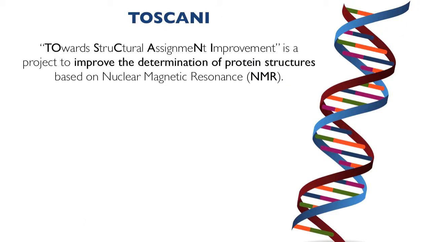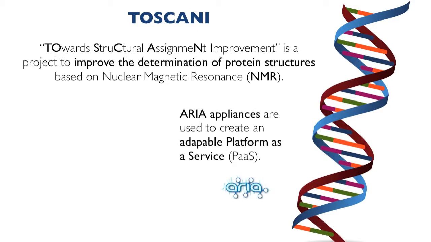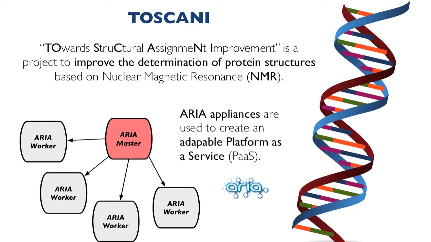Toscani is a project from the Pasteur Institute in Paris that looks to improve the determination of protein structures with nuclear magnetic resonance data. ARIA is the software used for this analysis. ARIA appliances have been created that allow an analysis platform to be created inside a StratusLab cloud. The platform then adapts and scales to the CPU needs of the current calculation.